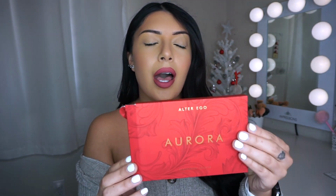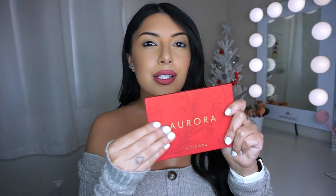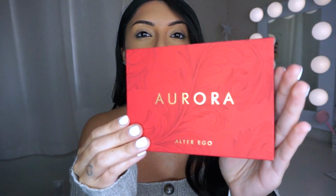I'm gonna first start out with the eyeshadow palette, which is the Aurora palette. I believe they do have three different palettes to choose from, so this was one of them. Honestly, the packaging is velvety. I love the packaging on this. It's not that plastic material that Morphe has, and it's not really too much like a cardboard feel. It's magnetic, and on the back you can see the shades. It's actually really pretty. It is cruelty free.